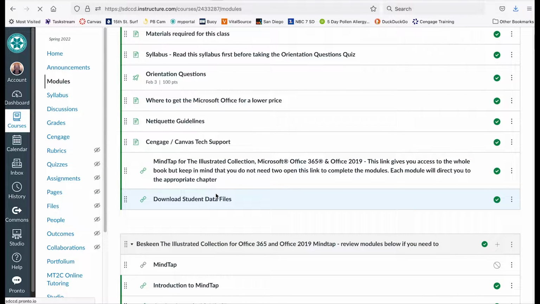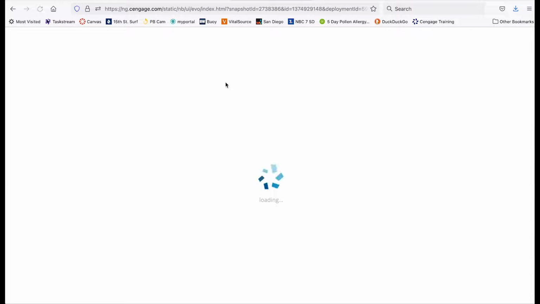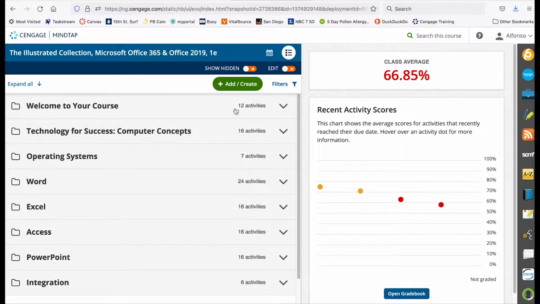Okay. Now, in terms of getting access to Cengage, what will happen? You can click on this link right here, and then you'll click on here, and you'll notice that I will be able to. I'm already logged in, so I will go to the platform. It'll come to the platform itself, and this is the Mindtap, as you can see.